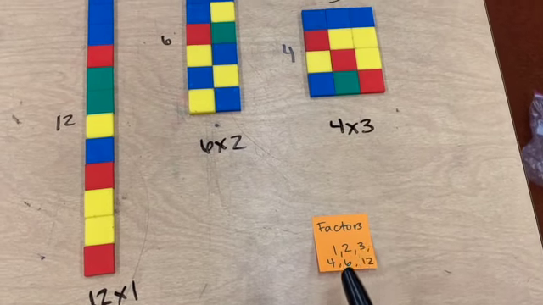So the factors for the number 12 are 1, 2, 3, 4, 6, and 12. I hope this recap helped you understand all the different factors that we could use to make these different numbers 1 through 12. I'll see you soon. Bye!